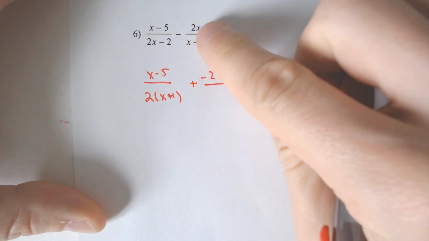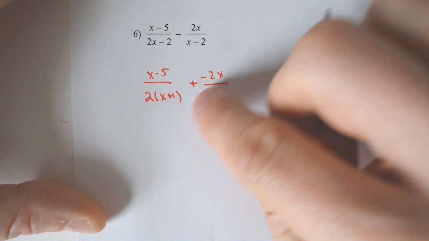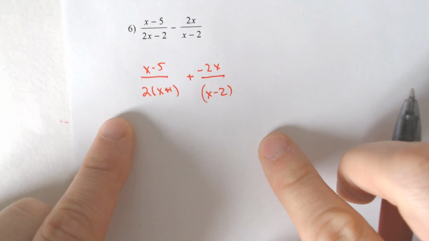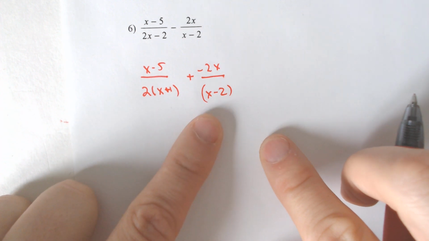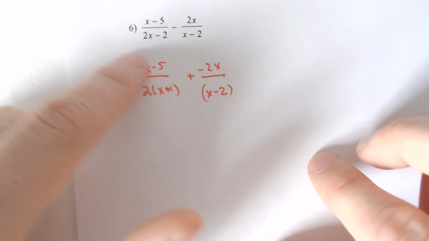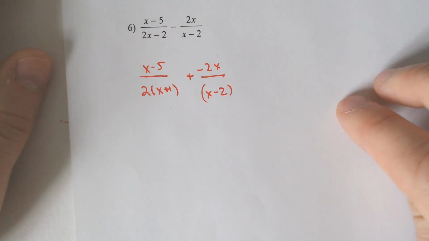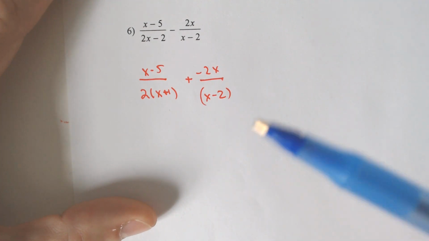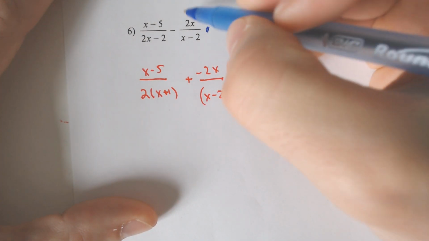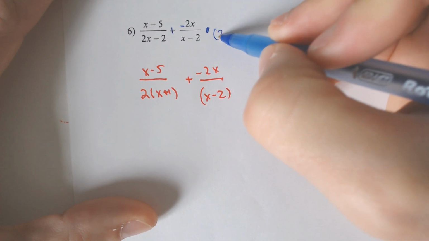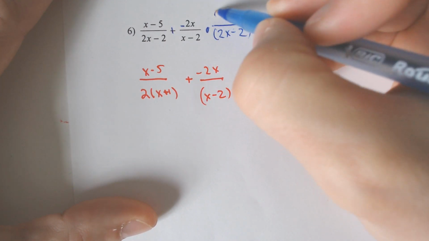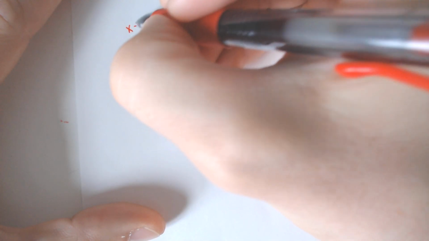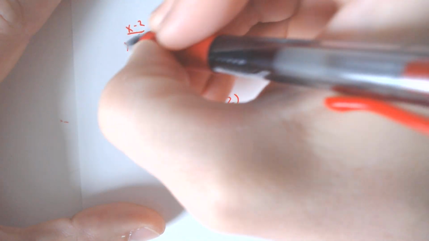I also made that negative 2 a negative 2 on the top and changed it to a plus. And ask yourself, would you rather multiply by 2, x plus 1, and x minus 2? Would you want to have to deal with all three of those or just the first two? And if you know the answer to that question, then you would do that. In this case, it didn't really help to factor because we were, right off the get-go, missing the 2x minus 2 and the 2x minus 2. And on the other side, we were missing the x minus 2 and the x minus 2.